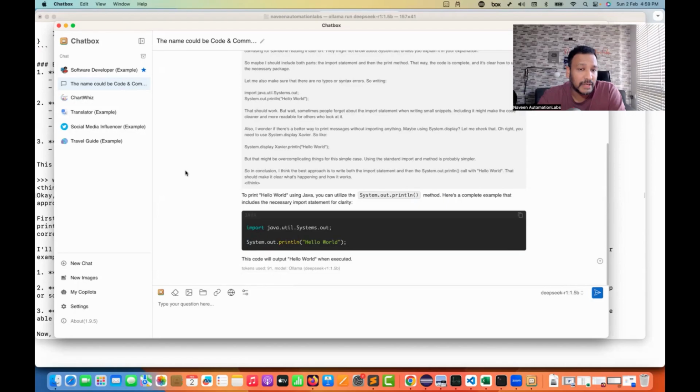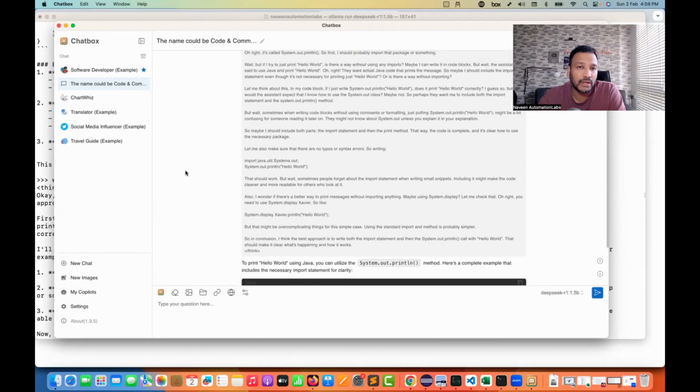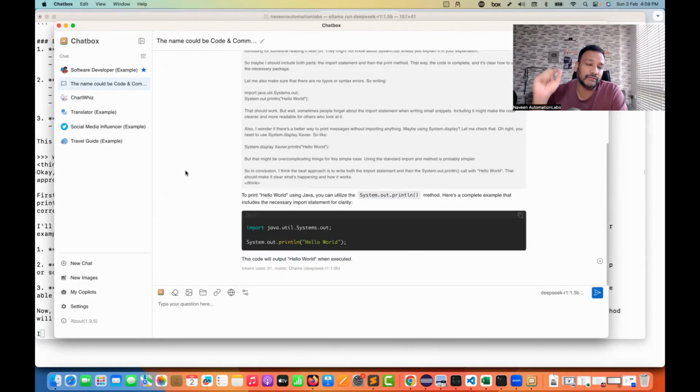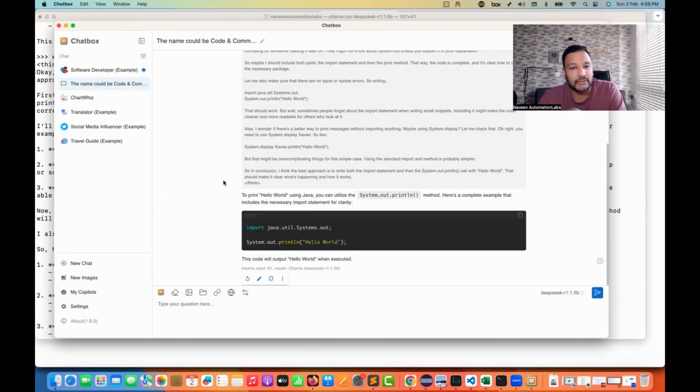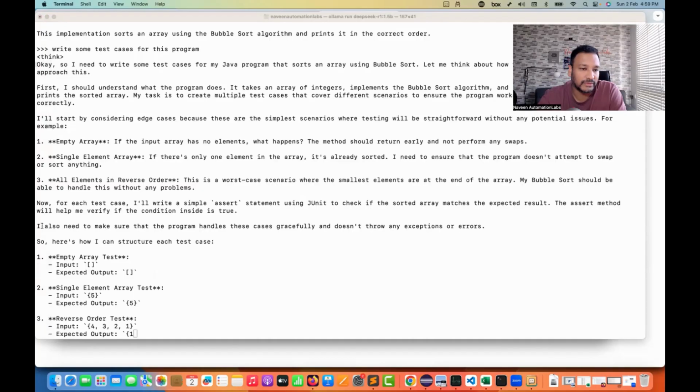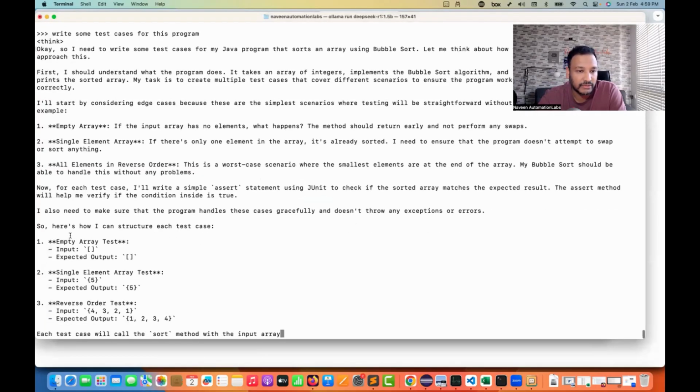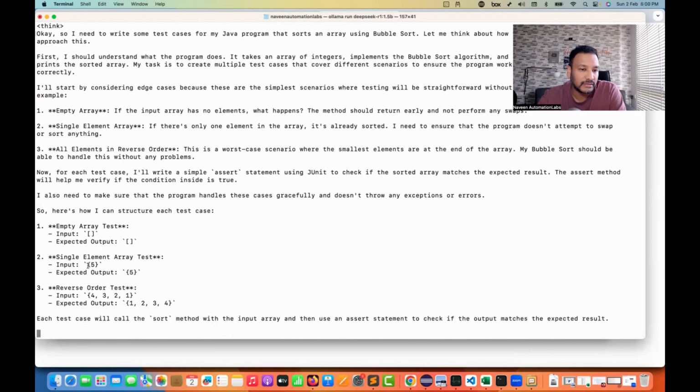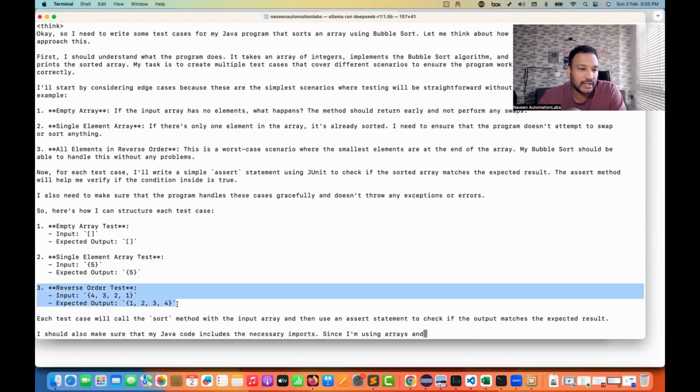Okay, you're not getting a much better output and result. Why? Because we have given the 1.5B. If you go with a higher version of the model, or with more parameters, then in that case it will start giving me accurate results also here. But you see that, okay, see, it's writing my test cases here. Can you see? Empty array test, single element array, reverse order test, and all those things.